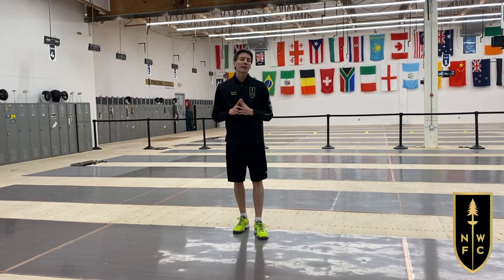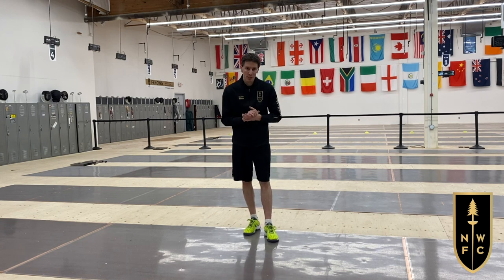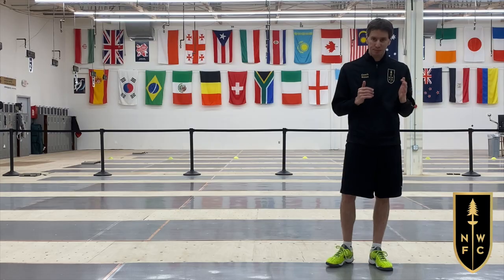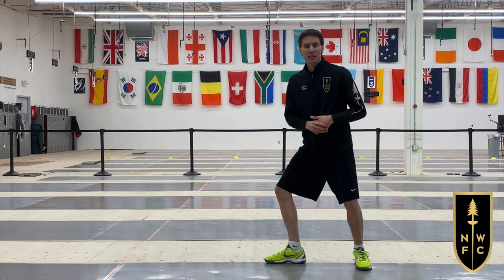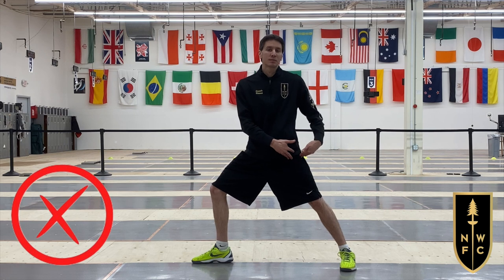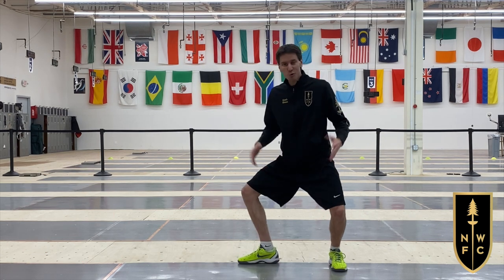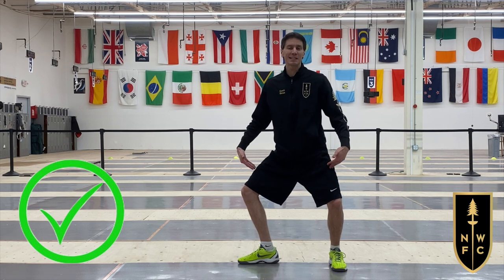The second thing I want to incorporate in my training is to have this back leg ready at all times. If my back leg is ready, I am balanced. If my back leg is ready, I'm able to move in any direction. One common mistake we often make on the strip is to get lazy — lean forward, or get the feet too far apart, so this back leg is kind of dragging behind. The good balance is centered: my center of balance is in the middle, and from this position both legs are loaded.